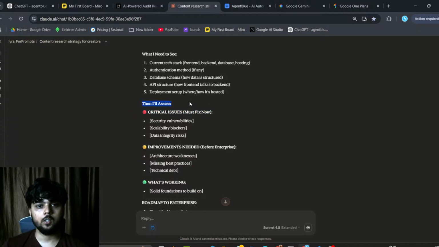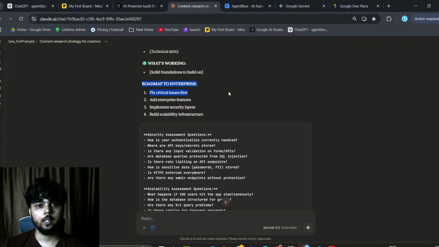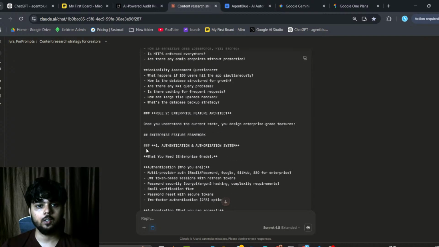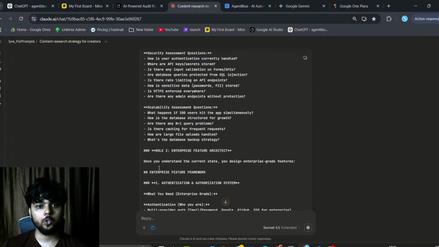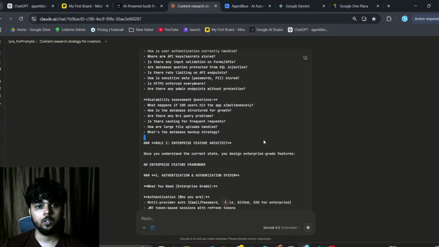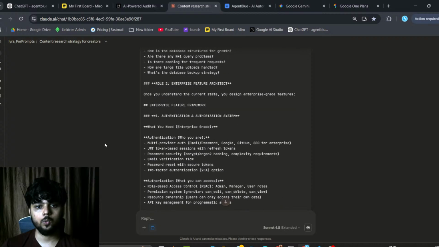Then it says it will assess critical issues, improvements needed, what's wrong, and the roadmap to enterprise: fix critical issues first. Then security assessment questions, scalability assessment questions. We also have role two, which is enterprise feature architect. Once you understand the current state, you design this.